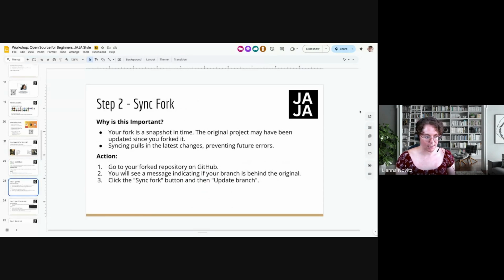And then the second step is to go ahead and sync your fork that you made last time.